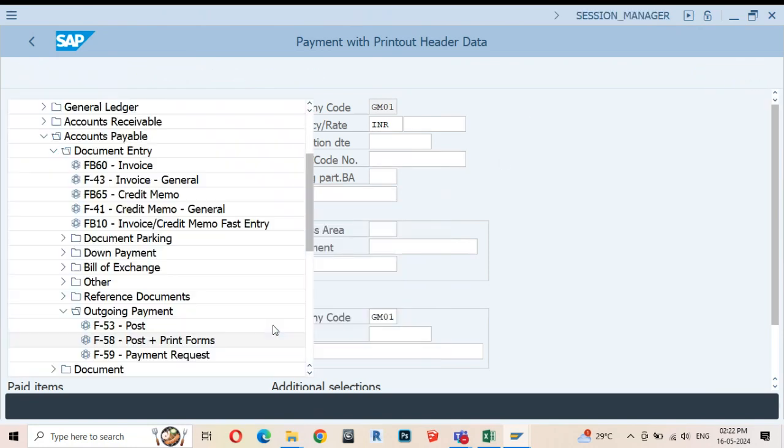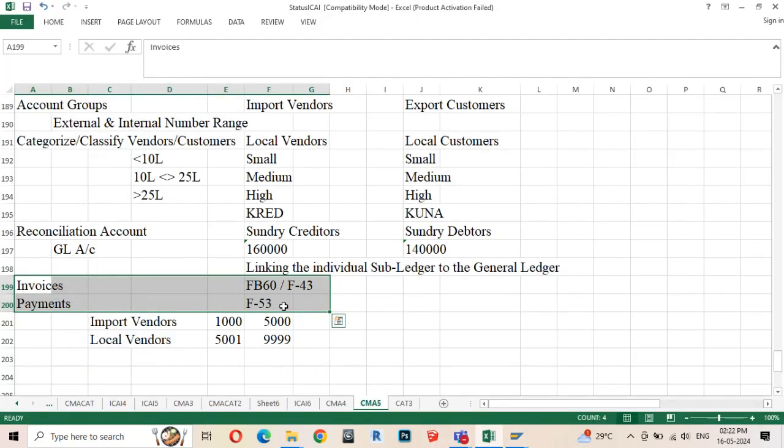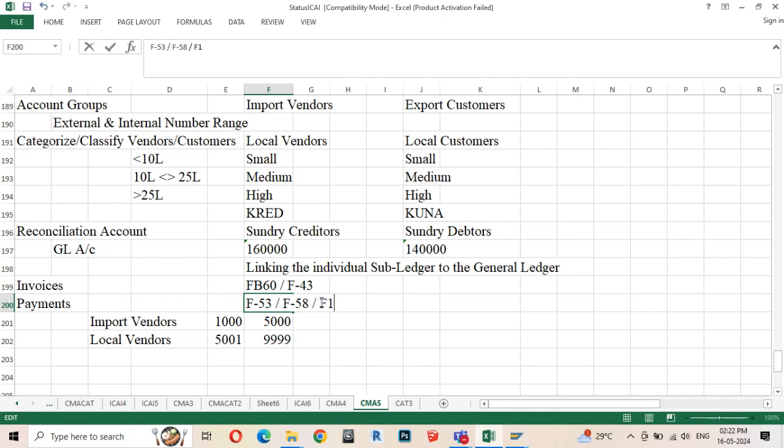Now, who creates this house bank? So we also saw F-58, and later you will see what the APP you saw is: the extension of your F-58, your automatic payment program or procedure, whatever you may call it.